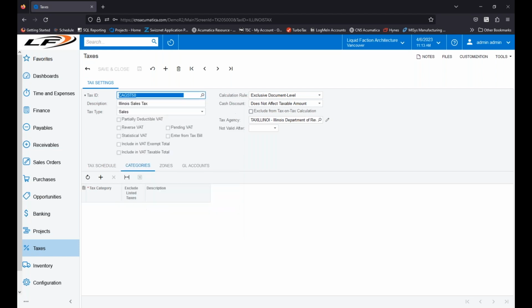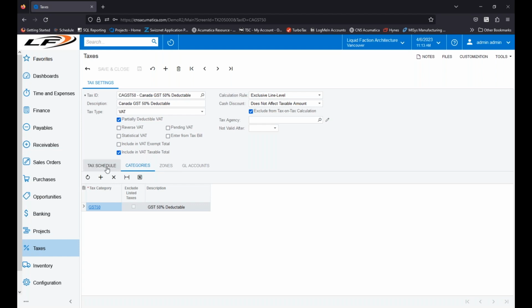Something 50% here. So this is a little bit of a unique tax. So this is an example of a VAT tax where it is partially deductible. So we've made that claim here that it's partially deductible, and we're going to include it in the VAT taxable total. It's going to be based on the line level instead of the document level.